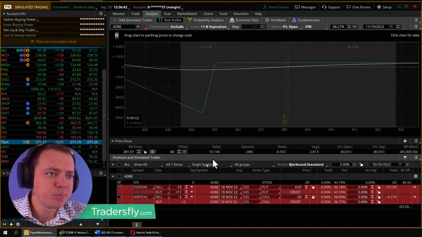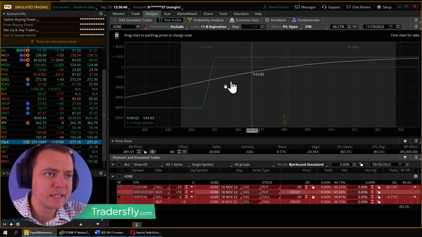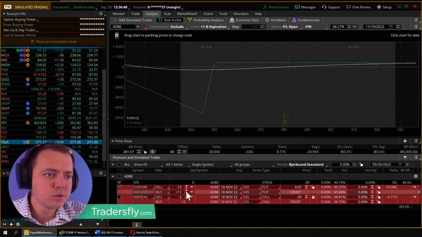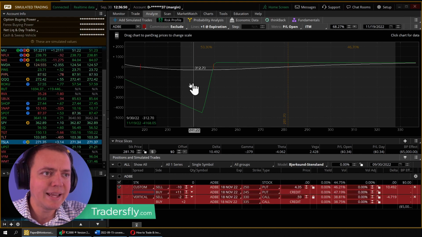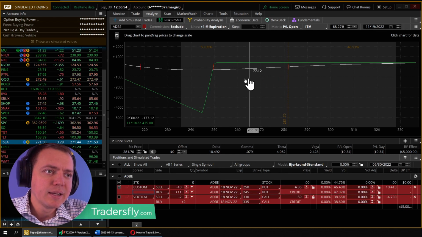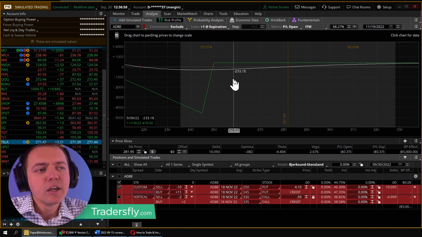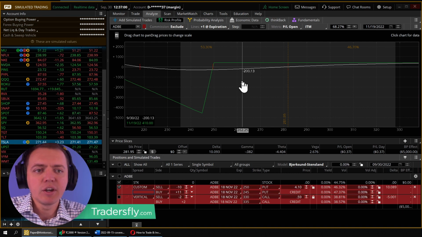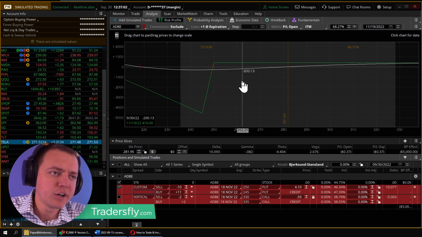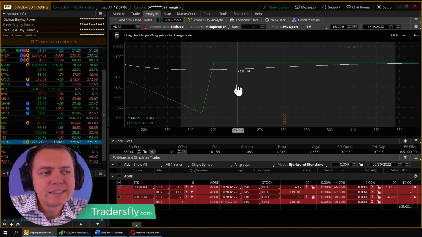By adding an extra put, you can see it takes it from something like this to more something like this, where now if the market pulls back or the stock pulls back, I'm not in as much trouble. Now, can you still get hurt? Absolutely. You're just not hurt as much. Instead of cutting off your hand, you're kind of cutting off a little finger or a nail. So it's still painful, but it's not as nasty, right?